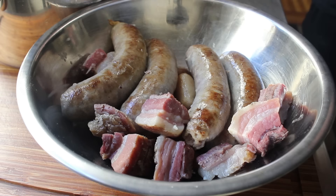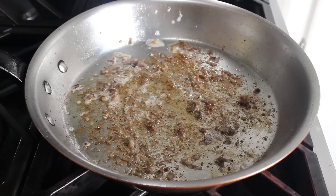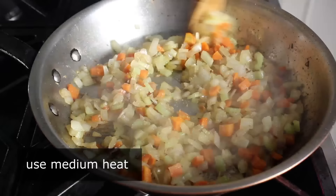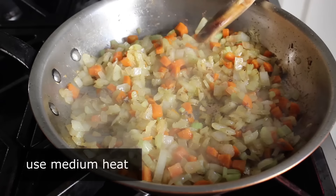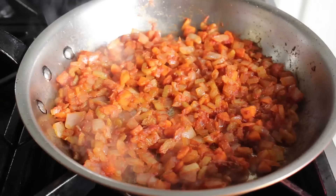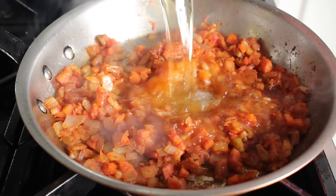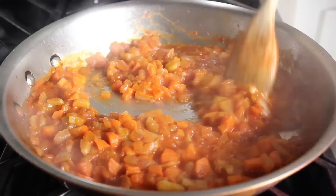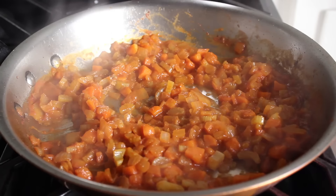Before we can put this together, we need to prepare our aromatic vegetable mixture. In that same flavorful pan, we will add our mirepoix — carrot, celery, and onion — along with a big pinch of salt. We'll cook that over medium heat until the onions turn translucent and everything starts to get a little golden. Then we'll stop and add some tomato paste and cook that for about three or four minutes until it starts to caramelize onto the bottom of the pan, forming a fond. When that happens, we'll deglaze with white wine, releasing all that goodness, then cook stirring for about five or six minutes until most of that wine evaporates, leaving us with a beautiful thick mixture.